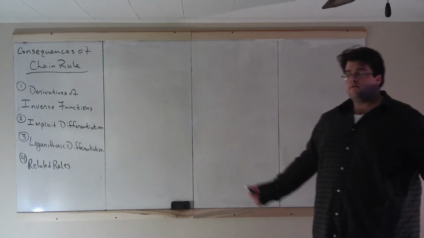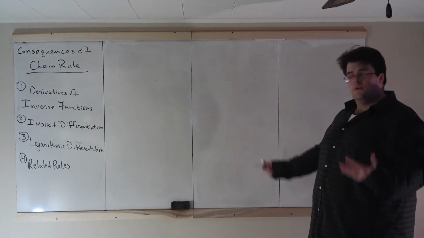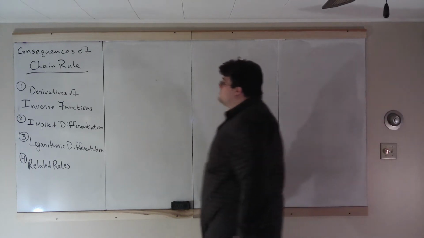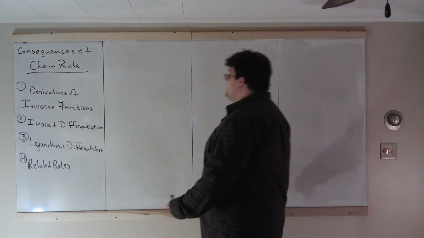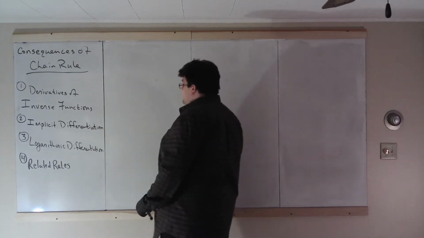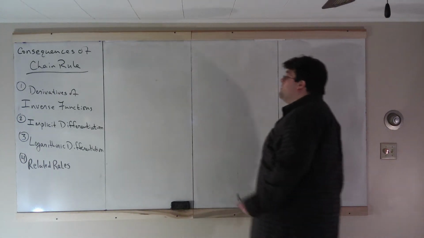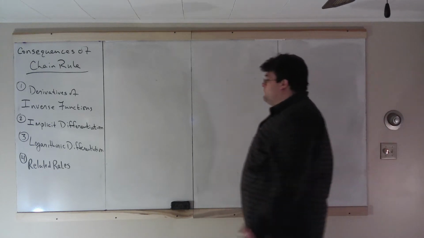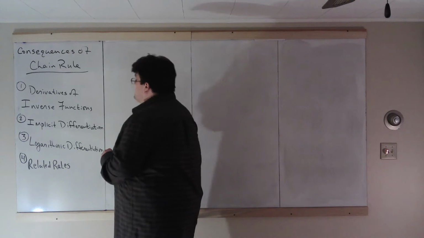Next we're going to look at 4 consequences of the chain rule, and I'm going to divide this into 4 separate videos. First consequence of the chain rule, we'll be able to take derivatives of inverse functions, and in doing that we'll prove the derivative of inverse sine. The other 5 are similar. Second, we'll look at something called implicit differentiation. Third, something called logarithmic differentiation. And fourth, related rates. And these will be 4 separate videos.